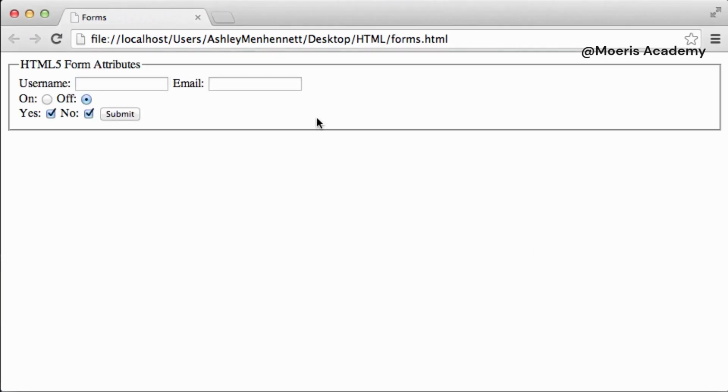So like I was saying, if you are not familiar with the email input type, it is kind of asking for a valid email address, but I could type in something like this, Ashley@example, which is a completely invalid email address, and it will still be submitted. I'll show you what I mean. I'll just enter in some text here as this field is required. So as you can see, I'm able to submit a completely invalid email address. So it's not very helpful. So let's go ahead and change this.